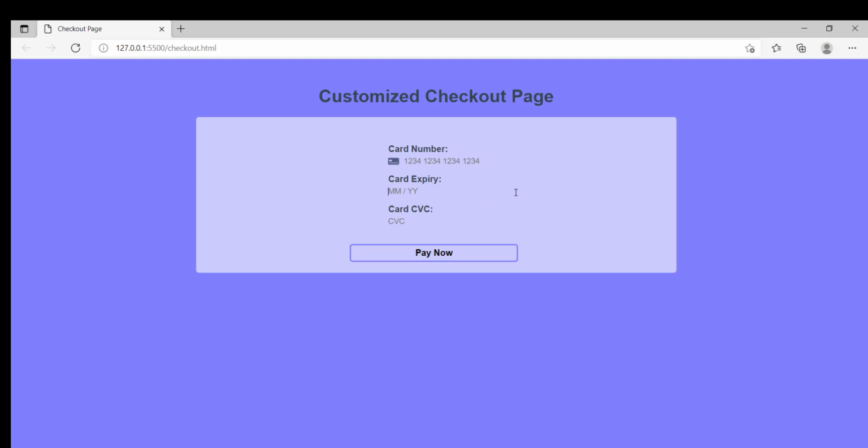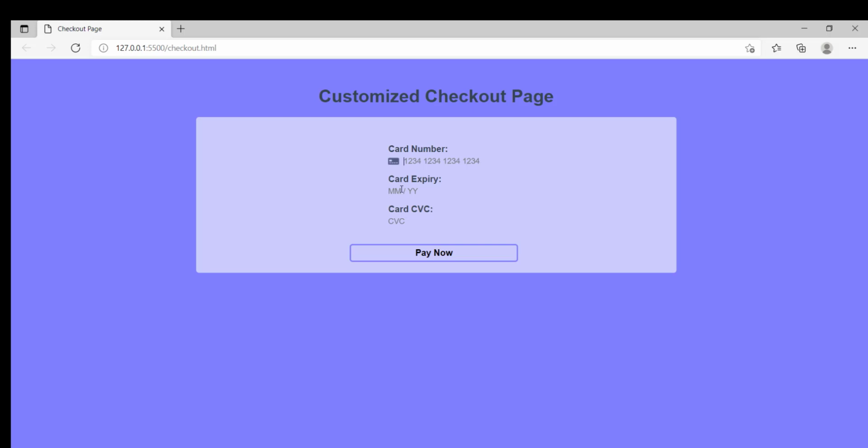And the next thing that we want to do is that if you notice, I can click anywhere I like and start filling any of these fields in any sequence. However, I don't want that to happen. I want these two fields to be disabled until I fill up this card number field. Once I have filled up this card number field, I want this card expiry field to be enabled for data entry.